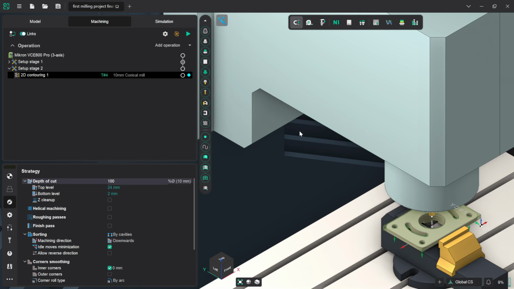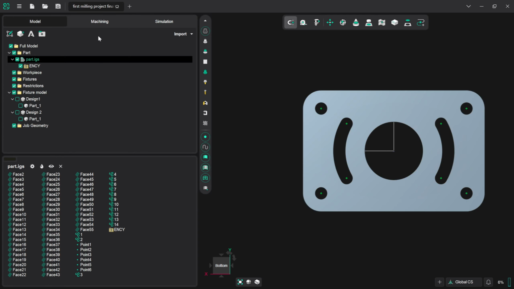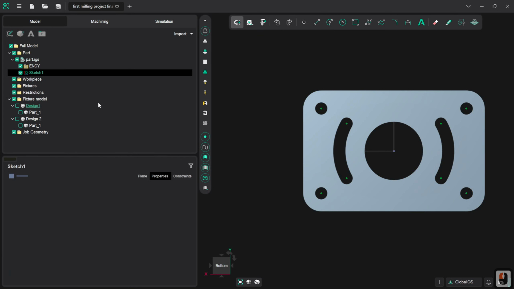We'll click on Model and set the view to bottom, and we will click on parts.igs because that's what we want what's going to happen next to be predicated on. And I'm going to generate a new sketch. What we want to do is use each of these center points that we defined previously for our hole machining paths as a center for an arc that's going to cover a 90-degree section there.